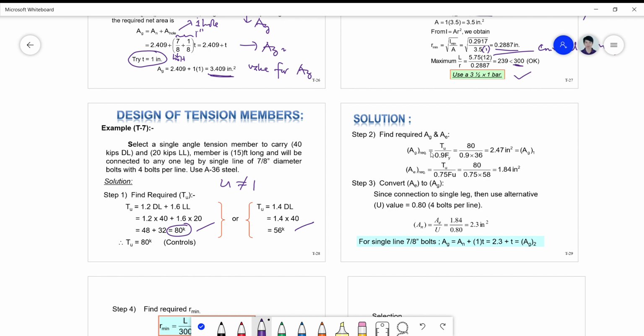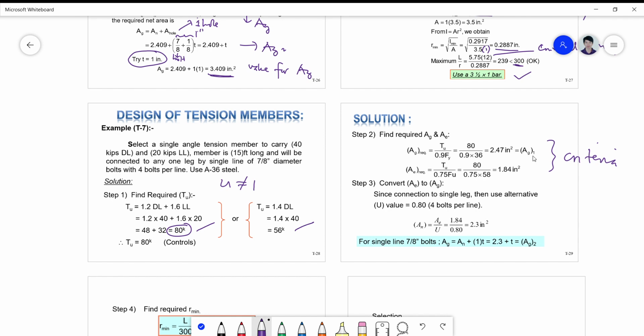So for step number 2, again, we compute for AG and AE on the basis of the criteria. This is based again on the LRFD criteria, that TU is equal to 0.9 FYAG and TU is equal to 0.7 FUAE.